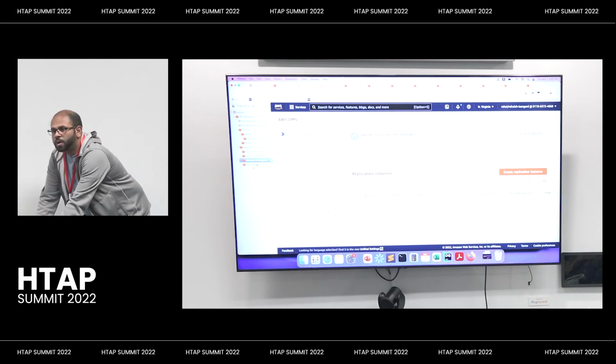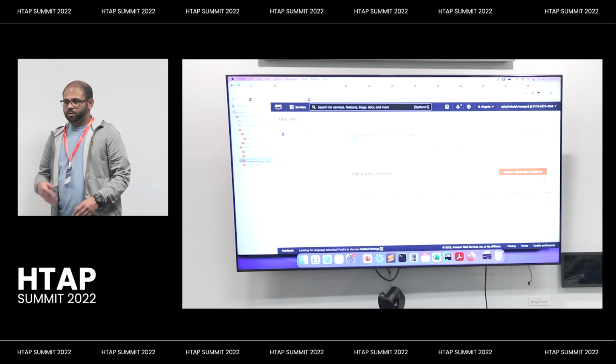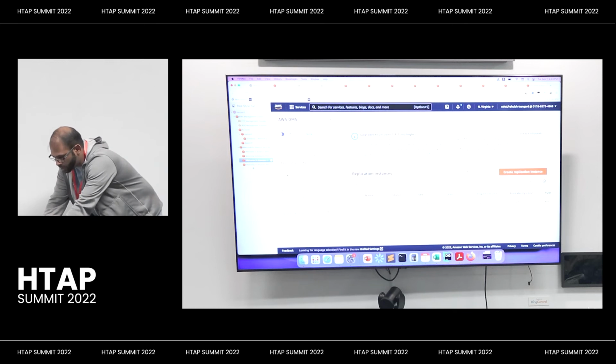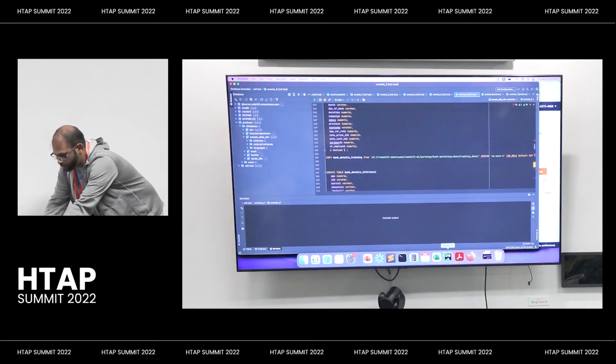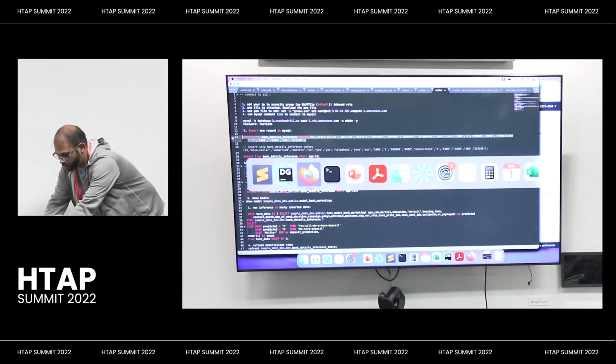So is DMS a one-time operation, or can it continuously replicate? Yeah, it has a change data capture feature, so it can also do ongoing replication. And I'll show that shortly on my DMS task window. So I'm going to insert one record in MySQL, and I'm also going to delete one. So let's go ahead and do that.